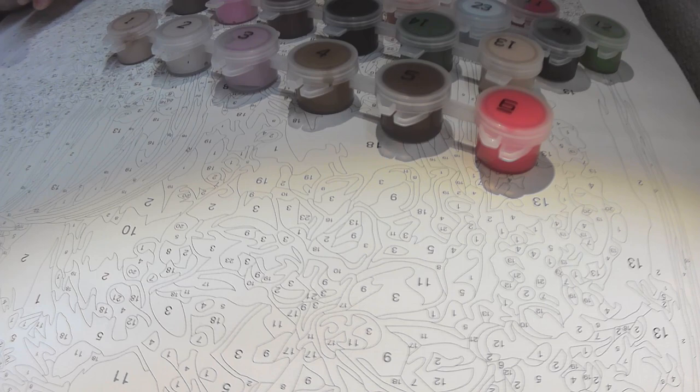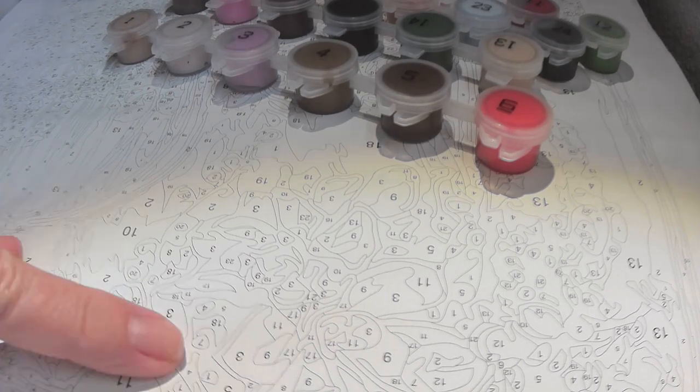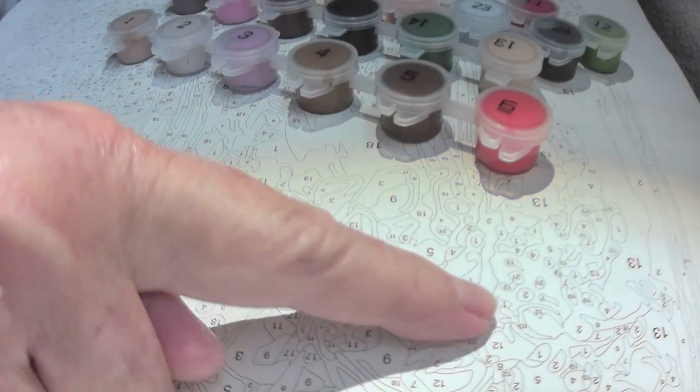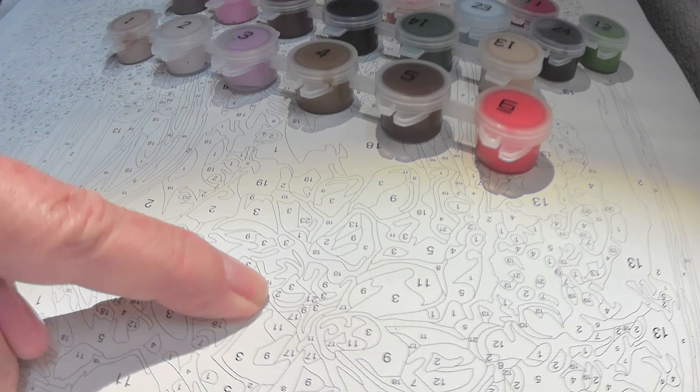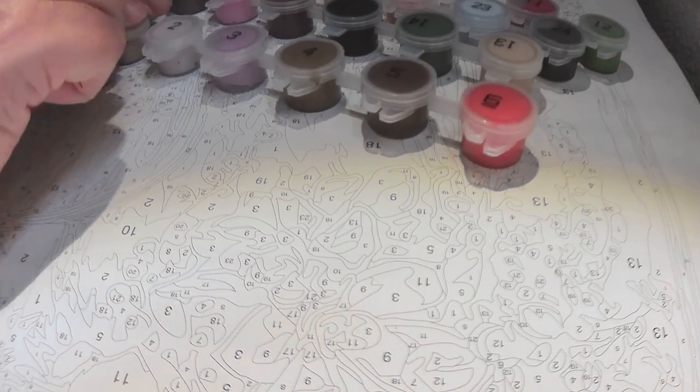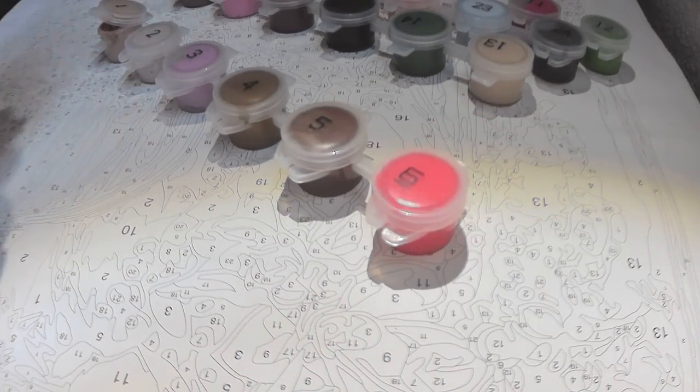Let me see if the numbers are bright side up to you guys. So I'm thinking I'll just start in about here. Let's start over. I'm trying to see where's the best place to go here. Right in here. Okay. Let's start with two. And like I said, I'm starting out with these guys because these cells are really, really little.